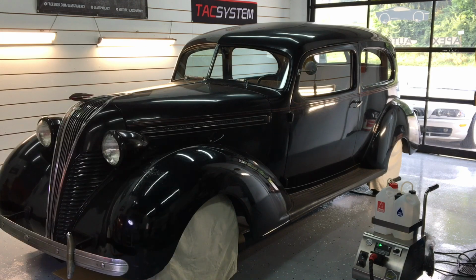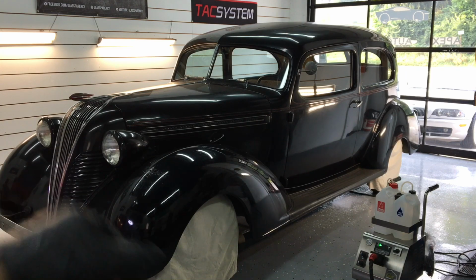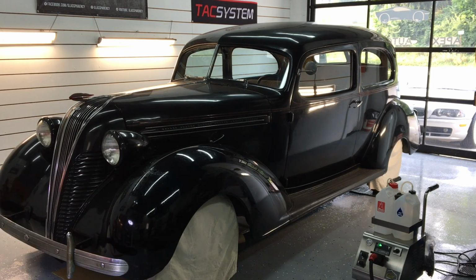And we're going to get going on this exterior, the painted surfaces, and my son's going to hop on the chrome as well.